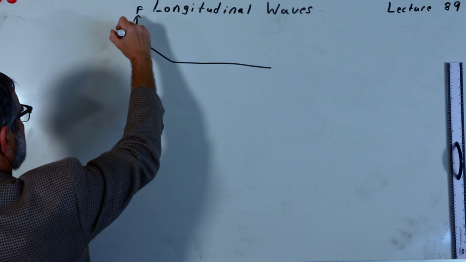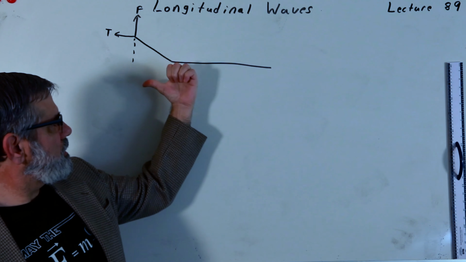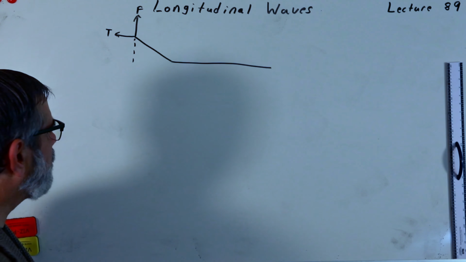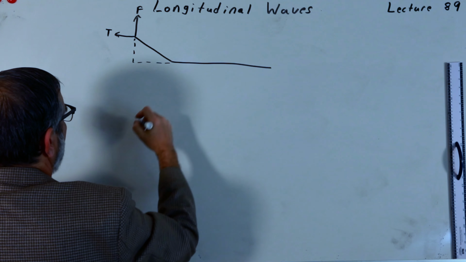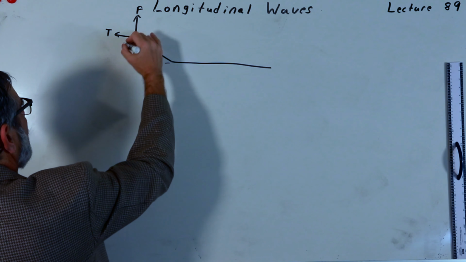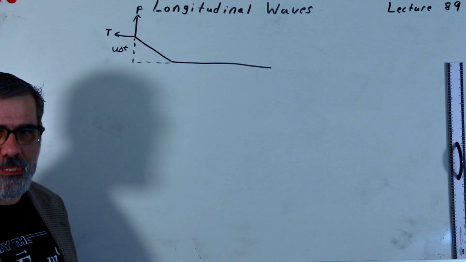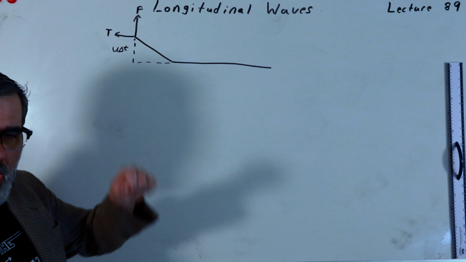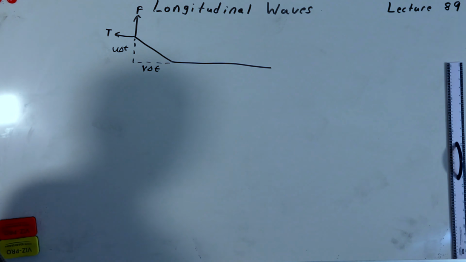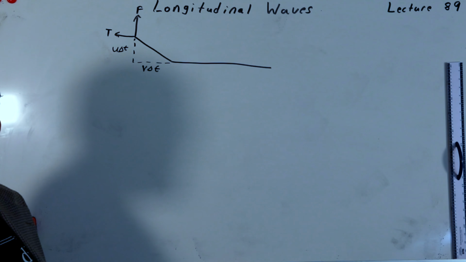There'll of course be tension in the string. And I know you're saying, oh, why isn't the tension going in this direction? Well, because the tension is in this way, right? So this is a string attached to some wall in the distance, okay? I'm not worried about the attachment point. But I have displaced it by applying a force upward, okay? And I want to call this u delta t. This is the speed, the average speed, right, with which I plucked the string upwards. And this disturbance that I've created in the string, as time goes on, will go out farther, right? It's traveling at the speed v delta t, right?